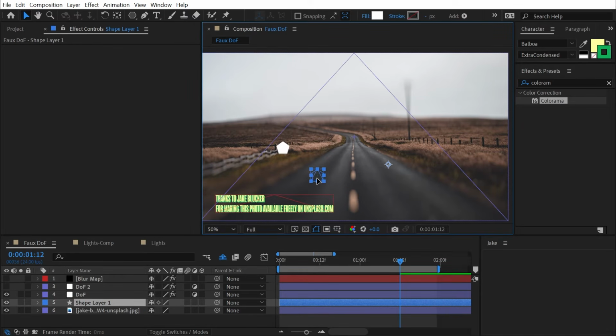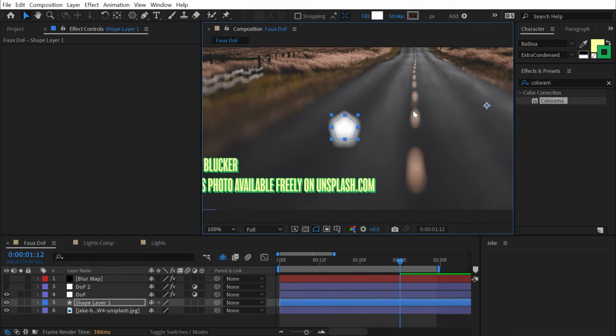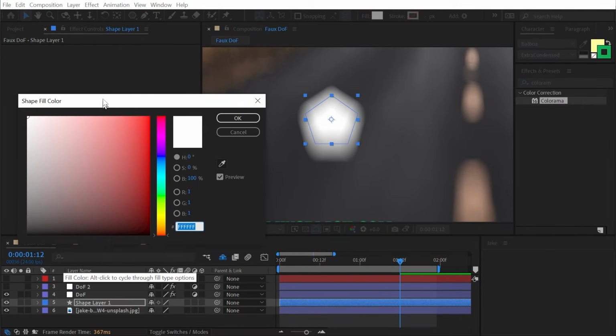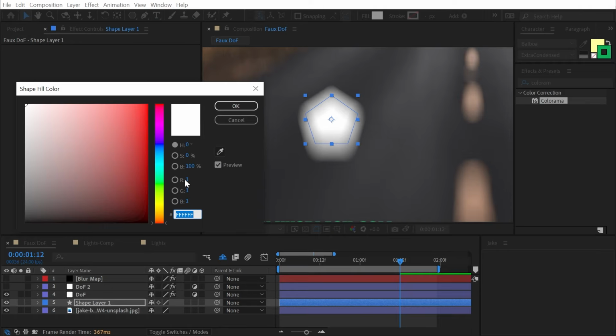So I'm going to move this shape below that blur map so that it has blurring showing up on it. And then I'm going to go to the fill color. And this is what I mean by brighter than pure white. Currently my red, green, and blue values are all set to 1, meaning it's pure white. But if I were to grab, say, the red channel, I can increase this past a value of 1, and in the out of focus areas, in these blurry areas, it's going to fringe out towards that reddish color.